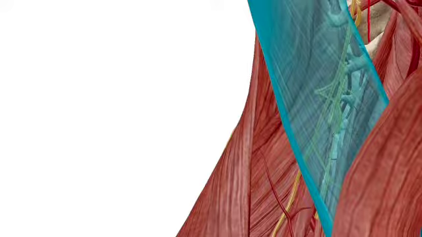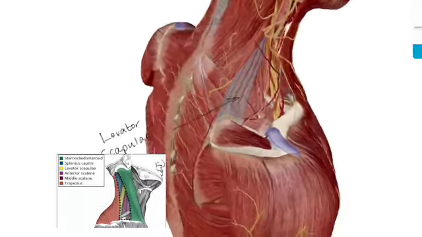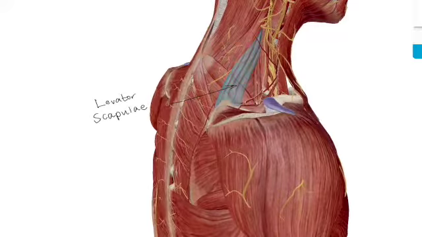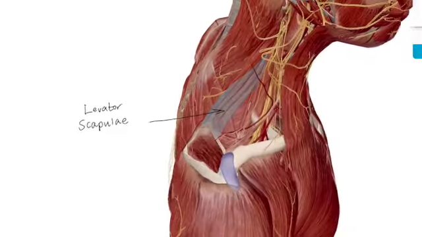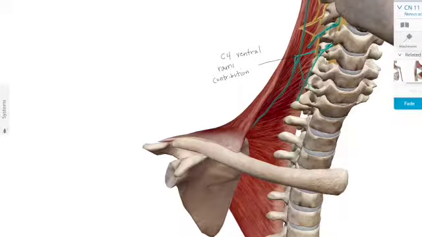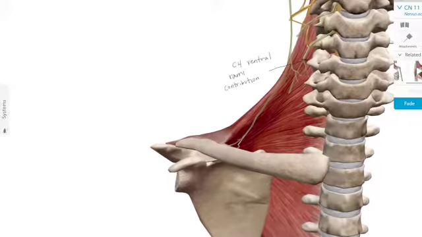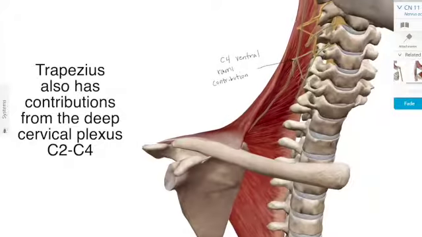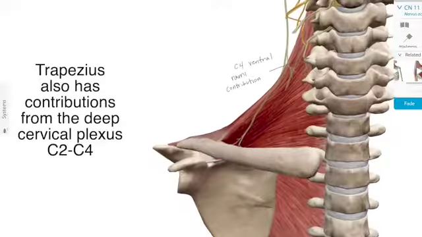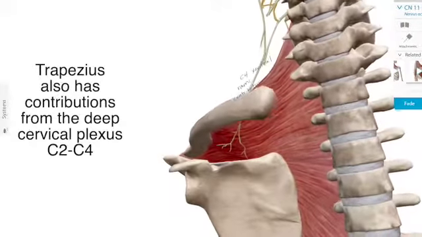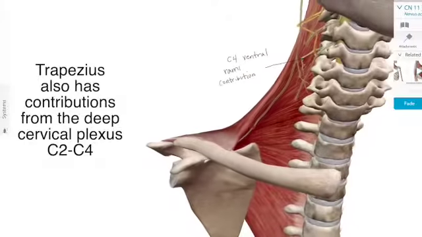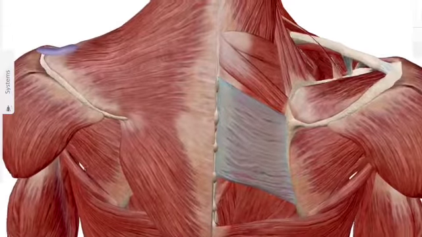It can get contributions from the greater auricular nerve at this point. It then courses through the posterior cervical triangle by traveling on the surface of the levator scapulae muscle. It then travels to the anterior border of the trapezius muscle and forms a plexus at its surface, about 3 to 5 centimeters above the clavicle. This plexus also receives contributions from C2 and C4 ventral rami and enters the deep surface of the trapezius muscle. Most of the motor supply of the trapezius is from the spinal accessory nerve, with some contributions from the cervical plexus.